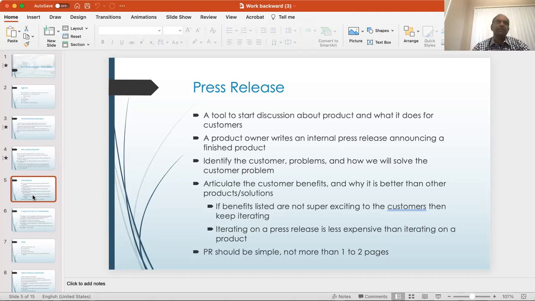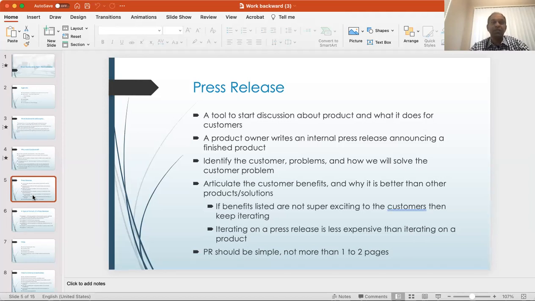On average, depending on how big the product is, it may take up to a month or more than a month. So a lot of people ask: why do you spend so much time, a month or 2 months, just creating a 1-page document? The reason is, a 1-page document you can write in a day, but that's not the real representation of the product.